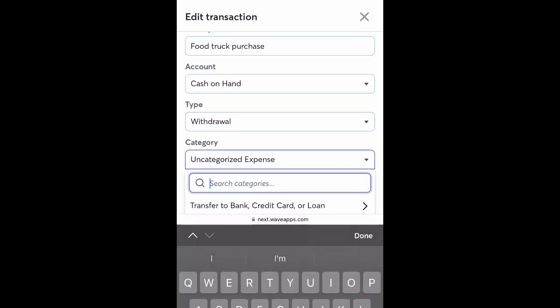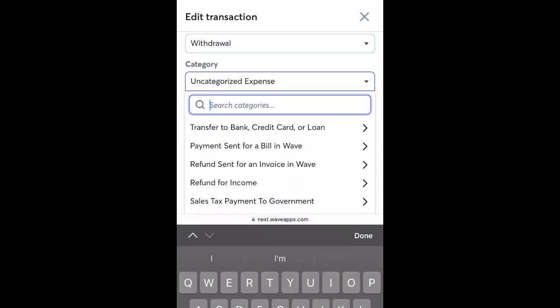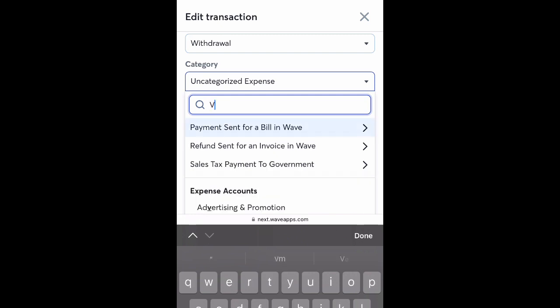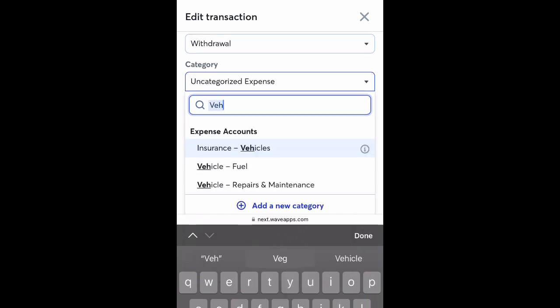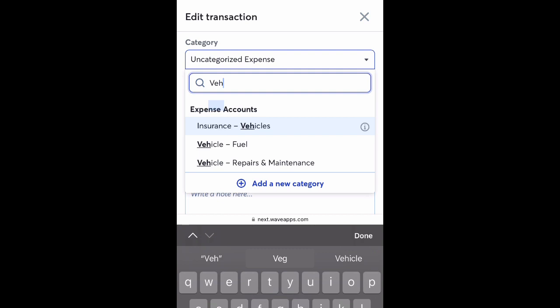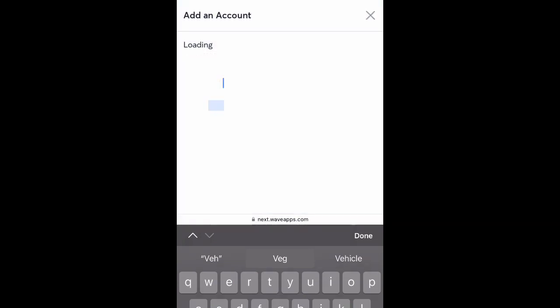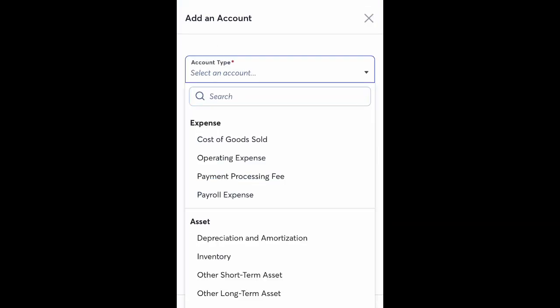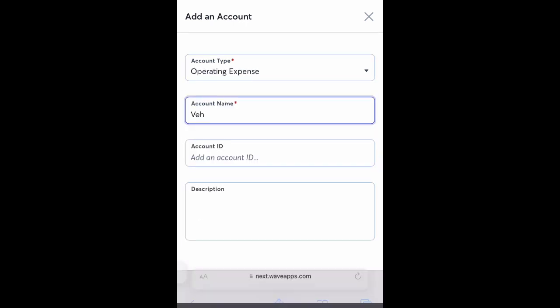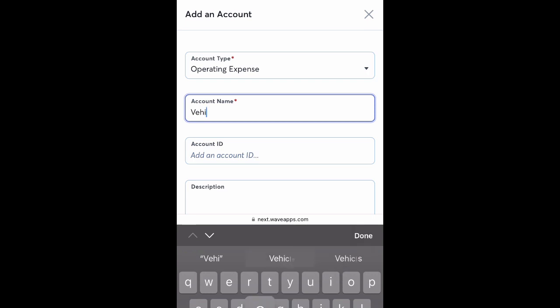And we are going to put that as, okay. So I was going to type in vehicle, but we don't have a category for buying the actual food truck. So we can add a new one, and it's super easy. So it's an operating expense, and we're just going to write vehicle purchase.